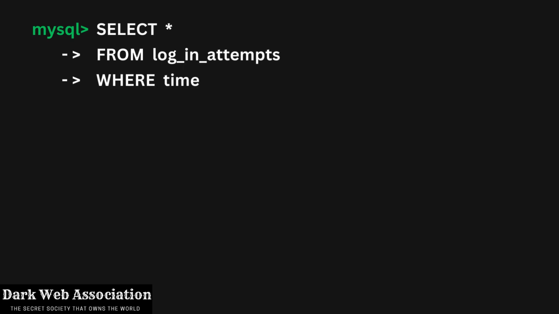Let's say you want to find the login attempts made after 6 p.m. Because this is past normal business hours, you want to look for suspicious patterns. You can identify these attempts by using the greater than operator in your filter. We'll start writing our query in SQL. We begin by indicating that we want to select all columns from the log_in_attempts table. Then we'll add our filter with where.